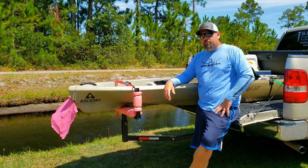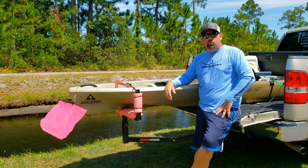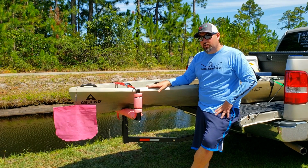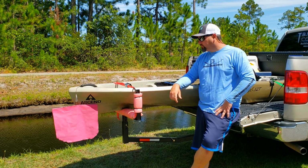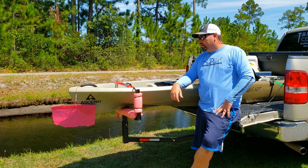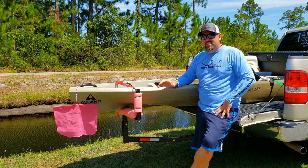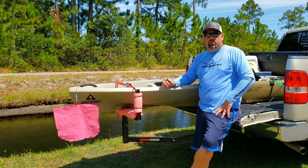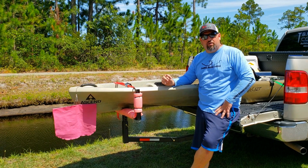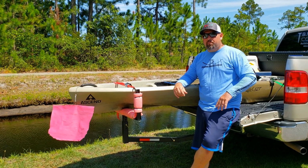We looked at the price of them. We went to Bass Pro Shops. We looked at it. We touched it. We felt it. We put our hands on it. We were originally going to go with the 10Ts because Bass Pro Shops was having a sale on them. Well, after doing some more research, we found out that the 10Ts were a little more unstable than the 12Ts are. And we decided to go with the 12Ts because of the layout of the 12T that was different than the 10T and the stability purposes.